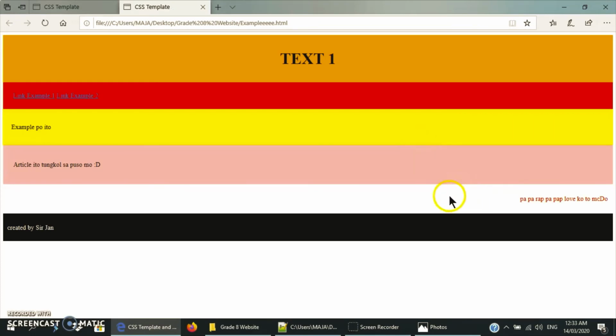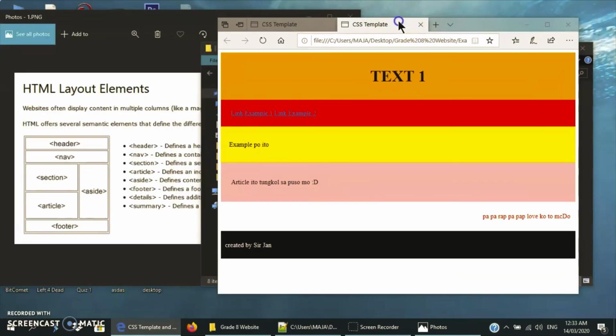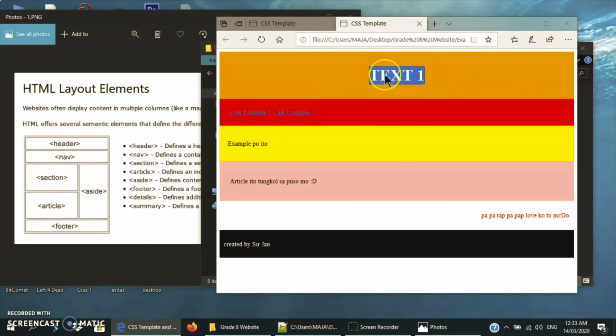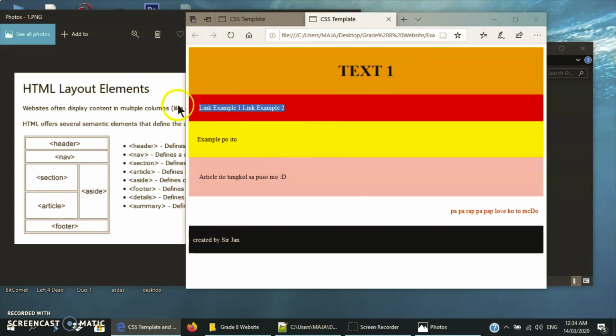Oh, you see, here's our header. Let's check out the code. Here's the nav. There's link 1, link 2. The section, the article, yes, is correct.